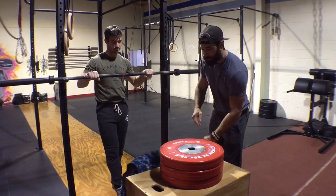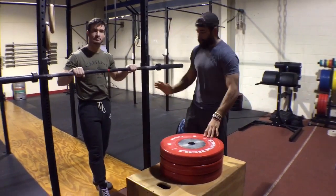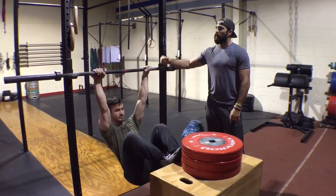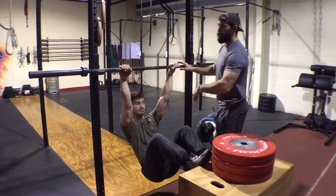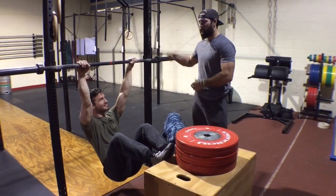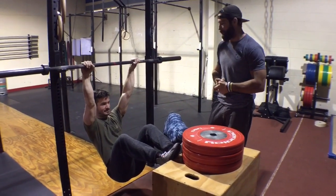We have a fixed object — in this case, a box with a couple of weights — for Tim to jump into the setup. It's not a bad idea to band these as well. We're kind of playing it dangerous. So banding these, or putting weights on, is probably a great idea so the bar doesn't fly off and we don't kill ourselves.